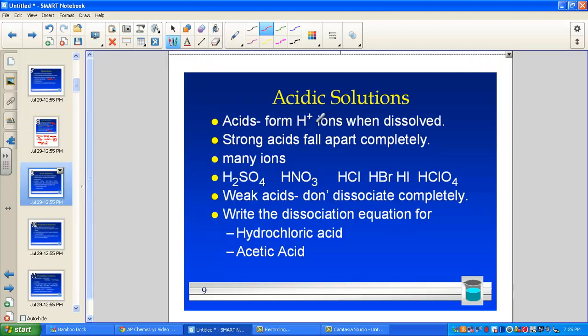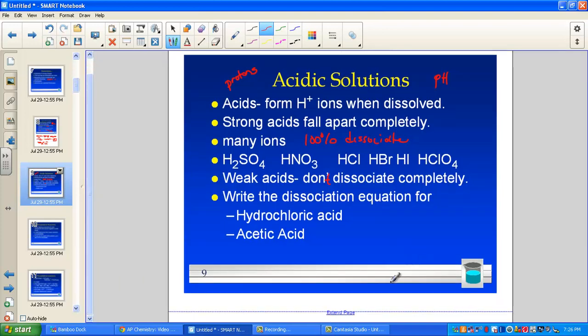Now let's proceed further with that discussion on acids. We know acids form hydrogen ions, H+. Sometimes we've called those hydrogen ions protons in the Bronsted-Lowry acid-base theory. Hydrogen ions, when released, make the solution acidic, and that's what we measure on our pH scale, the concentration of those hydrogen ions in the water. When strong acids are placed into water, strong means 100% dissociate, and when they do, they release their ions. Weak acids do not dissociate completely. They only partially ionize.